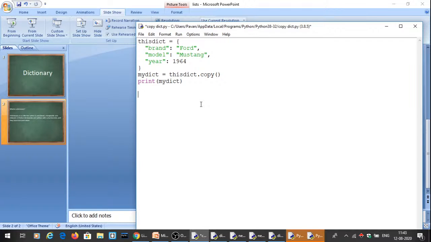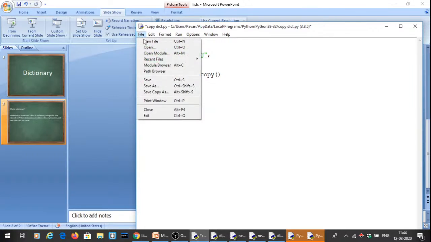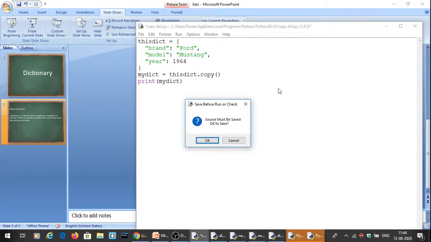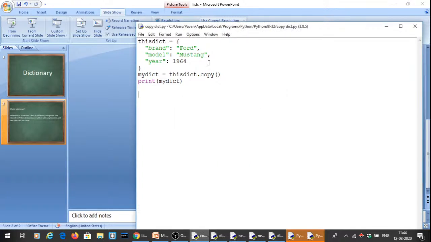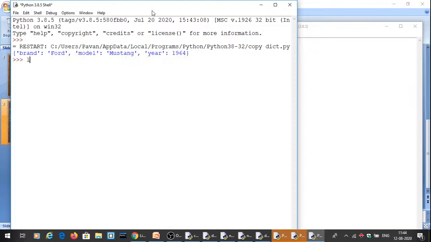When we want to copy lists, we can use the copy method. There is another similarity with lists. When we want to copy, we don't have to use the equals to operator, list 2 equals to list 1. I'll show you with an example. List 1 equals to 1, 2, 3, 4. This wants to copy list 1 into list 2.